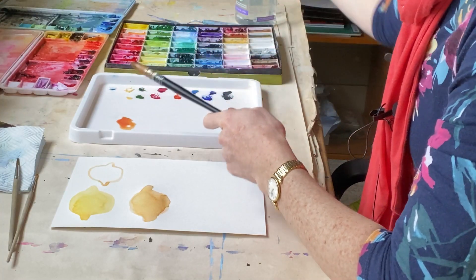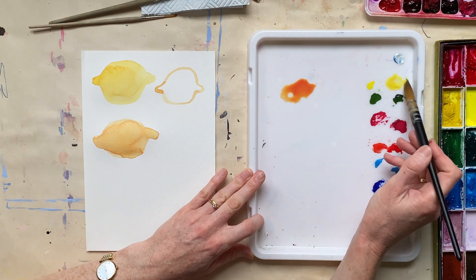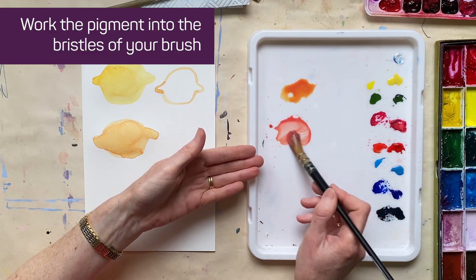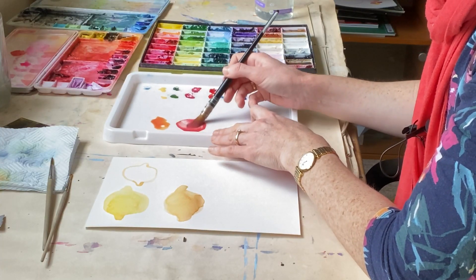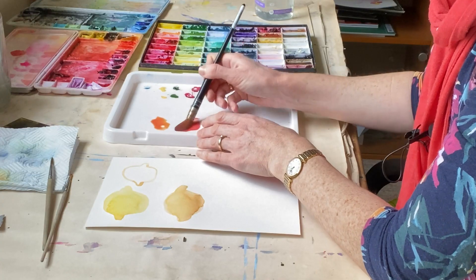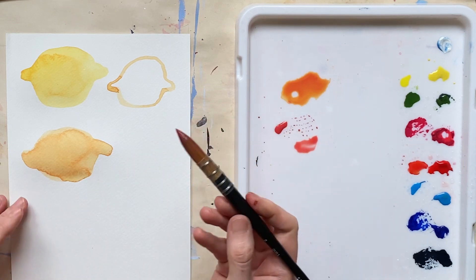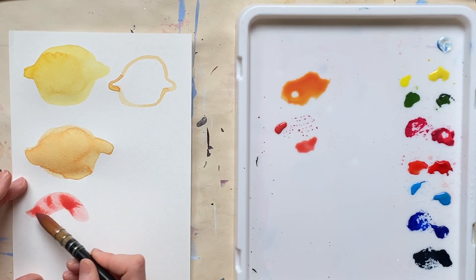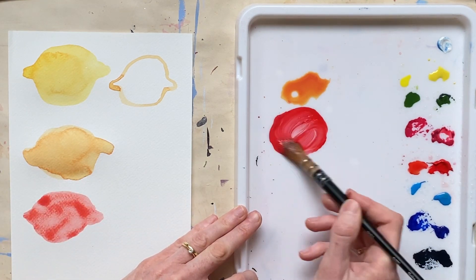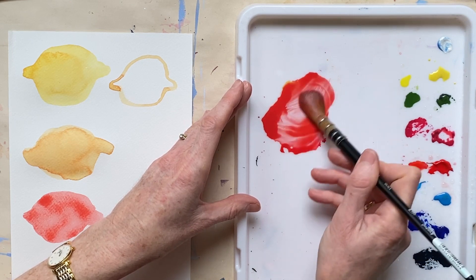Once you've sprayed your palette with water or wetted your tube paints so that everything is moist but not too moist, the thing to do is to take the pigment and use the space on your palette to work the pigment into the bristles of your brush. Doing a warm-up is a great way to get the right amount of paint and water in your brush. You'll see when we do the actual painting that I do quite a lot of pressing down and lifting and mushing the paint about on the palette, because I'm feeling how much paint is in those bristles, and then when I'm ready to paint it's all in there and ready to go. So use your palette for mixing your colours, but it's also for working out your consistency of paint and getting it into those bristles in exactly the right quantity.